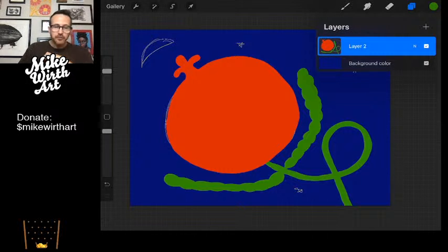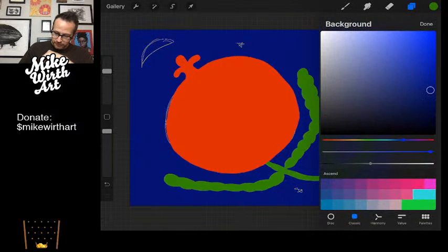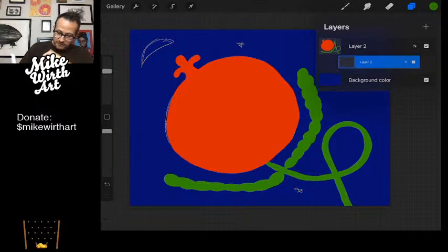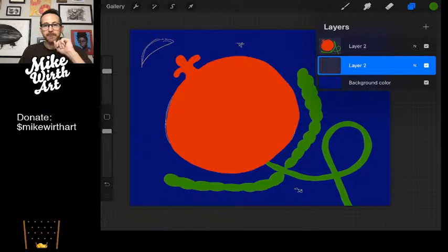And we can start to think about the background now. I'm going to go to, well, not background layer. I'll make a new layer, and then I will drag this new layer behind my pomegranate. And this is where I'm going to put background elements, right? So I'll show you how I kind of build it all together.